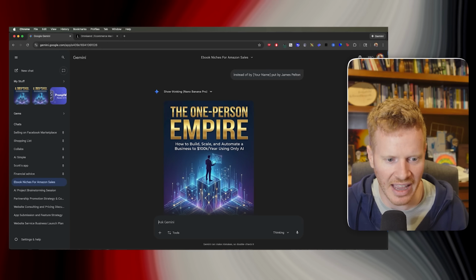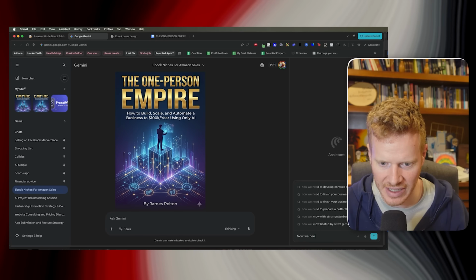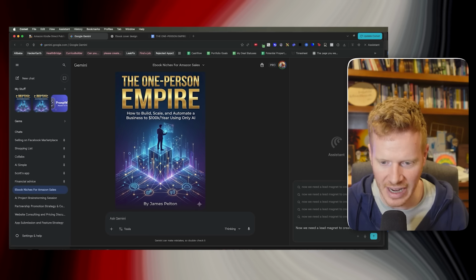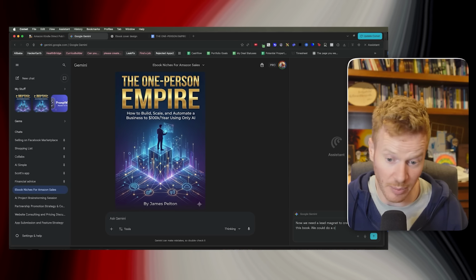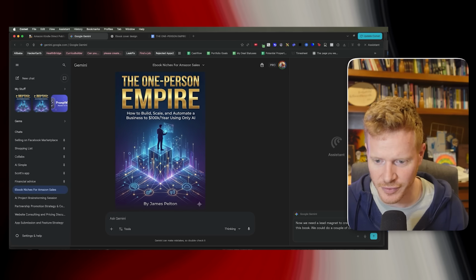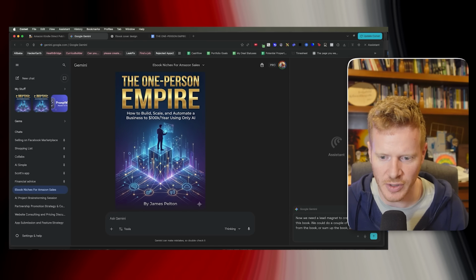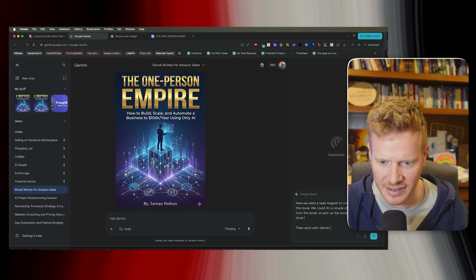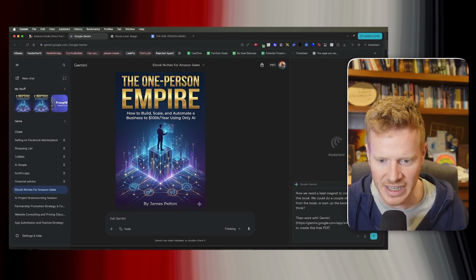So back in Gemini, okay, now we need, actually I'm going to use Comet. Now we need a lead magnet to create a funnel to sell this book. We could do a couple of chapters for free from the book or sum up the book. What do you think? Then work with Gemini, again, paste the link to create this free PDF.